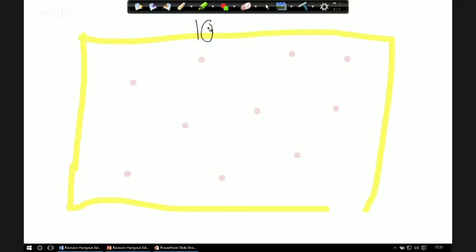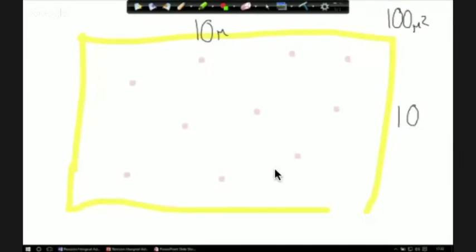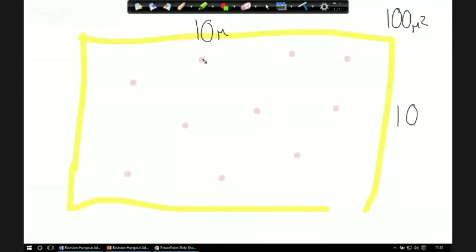In fact, even if my field was 10 meters by 10 meters, my total area is 100 square meters. And so that might take me quite a long time to go about and count them all. So the process is to find out what actually affects this organism distribution. How many are there? What factors are affecting it, be them biotic factors, are there certain animals, is there lots of competition, or perhaps there's abiotic factors. So we might have different temperatures, we might have different soil conditions.